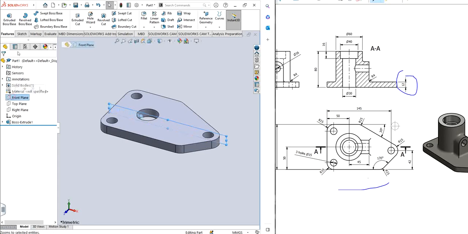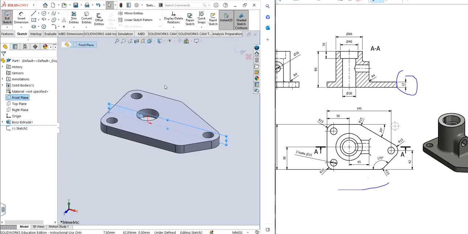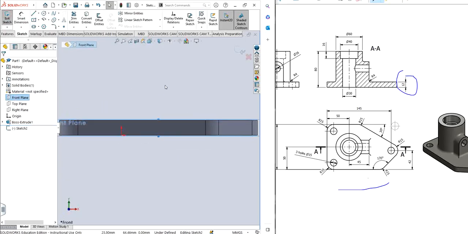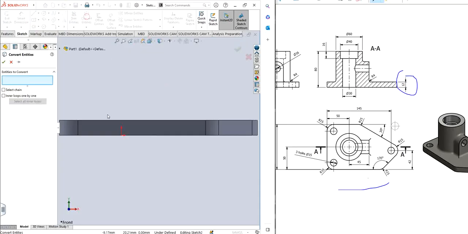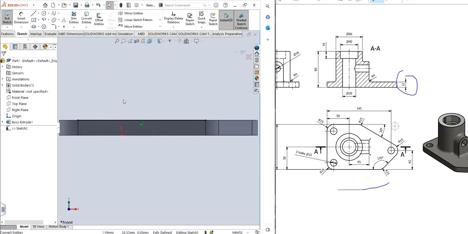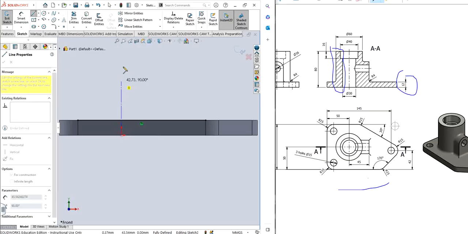So I will choose front plane, click on sketch, Control 8. All right, I'm going to use convert entities, use the base. I am going to make this half of the profile and revolve it, only this half. I know this hole with respect to the center, so I'm going to make a center line starting from here.